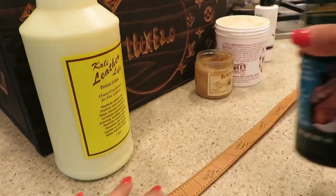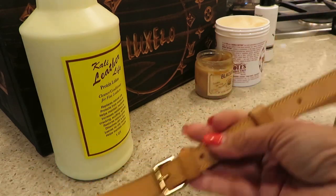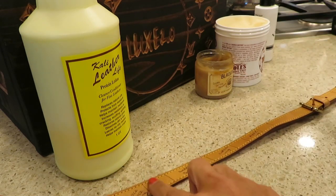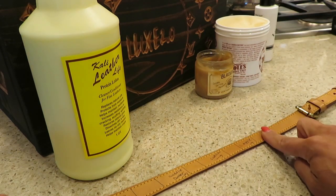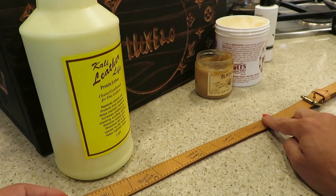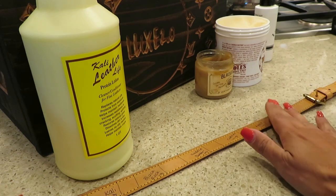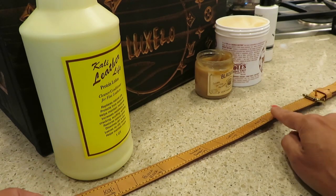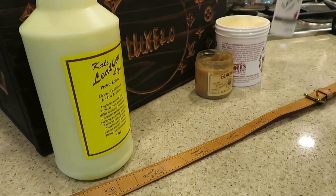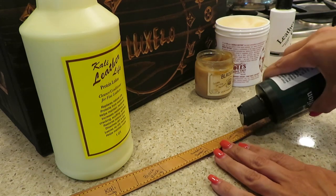So I use this one a lot. What I'm going to do here is I took an old piece of Vachetta that came off of a broken Louis Vuitton bag, and I'm going to put a little conditioner in each of these areas. I will photograph them and put them on my Facebook so you can see side-by-sides. This is untreated — it's been sitting around for a while off of a vintage bag. I'm going to put a little bit in each of these boxes, let it sit for 24 hours, and come back and see what it looks like. So first I'll do the Cadillac.